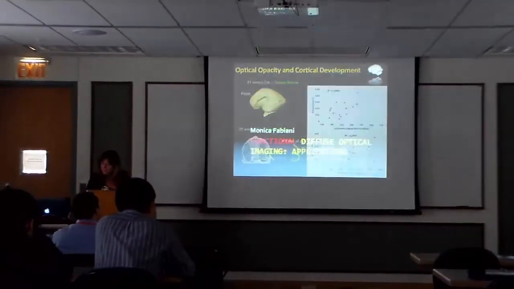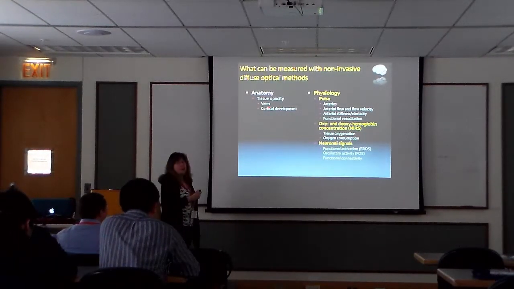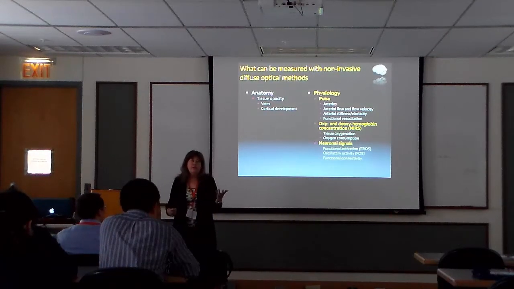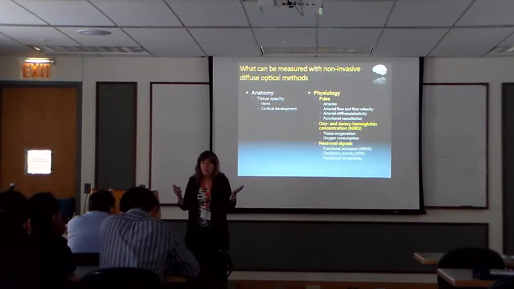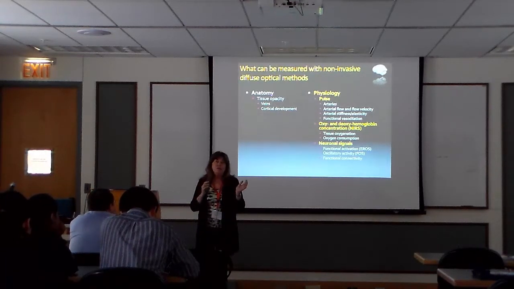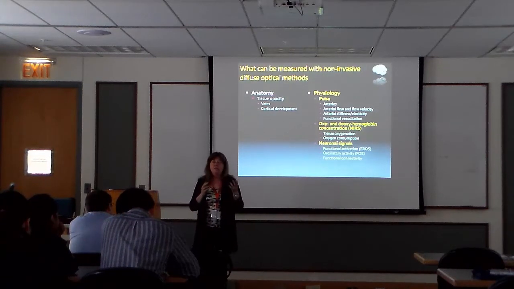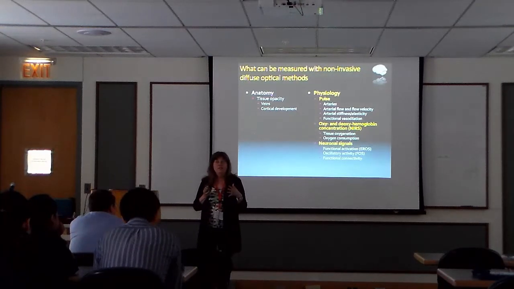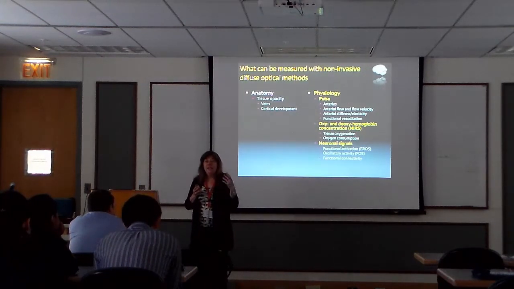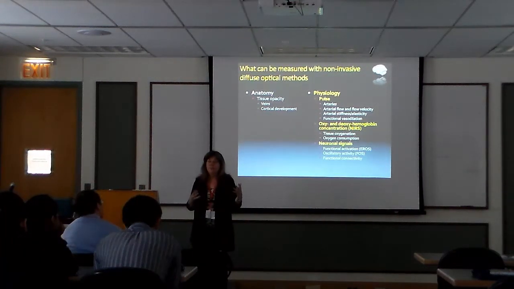And so as Gabriele was mentioning, in humans you can derive anatomy from, for example, structural MRI very well. However, one of the reasons to try and derive anatomy optically is because there are populations, such as preterm infants, who cannot go in a scanner very easily. And yet, you might want to study both function and other physiological characteristics within the incubators.